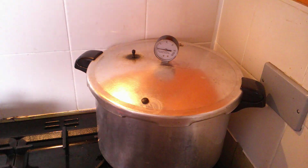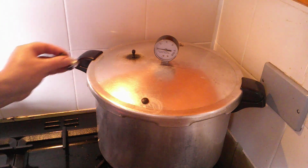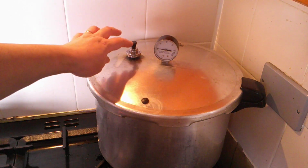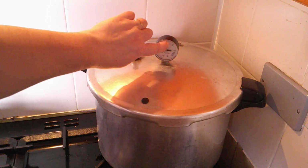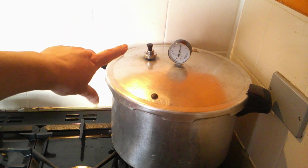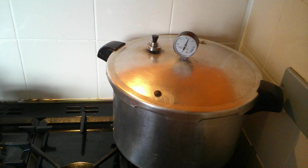My canner has now been venting for 10 minutes and the locking mechanism has come up this time. I'm now putting a 10 pound weight on, and when that starts to jiggle, because with having the weighted pressure gauge I can ignore this gauge, and I've slowly lowered the heat down so that I'm maintaining this little shimmy dance, and it'll stay like that for 25 minutes.